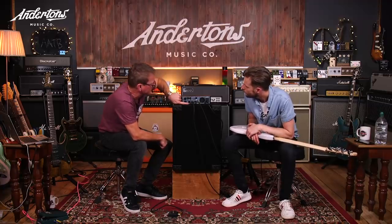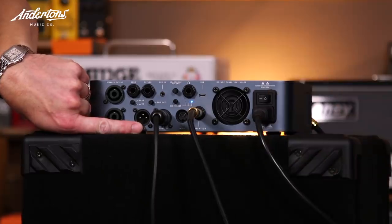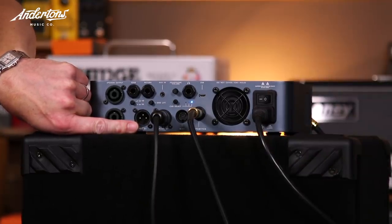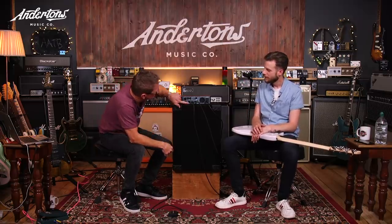You've got two DIs. I've not seen this before. Two separate DIs. One's pre and one's post. Oh, okay. That's good because the pre one is before any of that business and it just takes your clean bass signal, so unaffected. You get more separation from that sound and from the gain side of it as well. You might want to record that separately if you're recording and then you can reamp it later. Cool. So that's a nice feature.